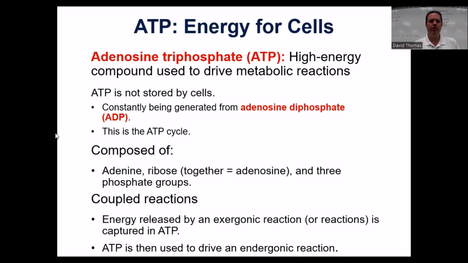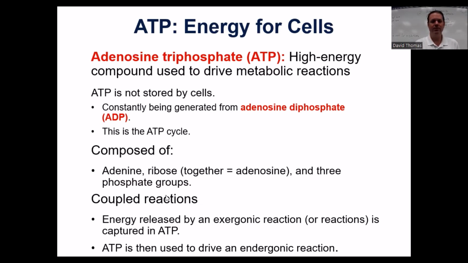All right, there's where I was trying to get to at the beginning. ATP has the adenine, that's the base. It does have ribose. That's your 5-carbon sugar, and so that's called adenosine. And that has 3 phosphate groups. We know it's 3 because it has the tri right there, triphosphate.